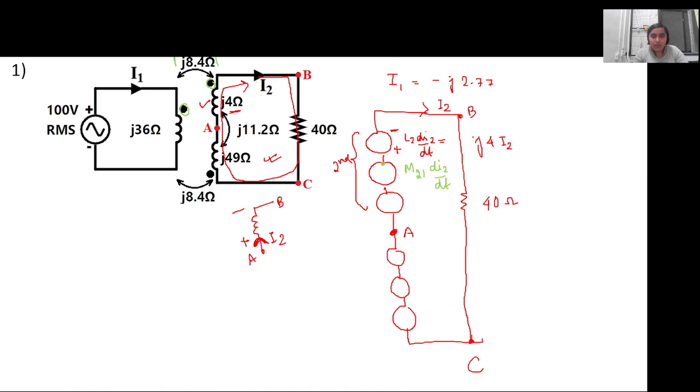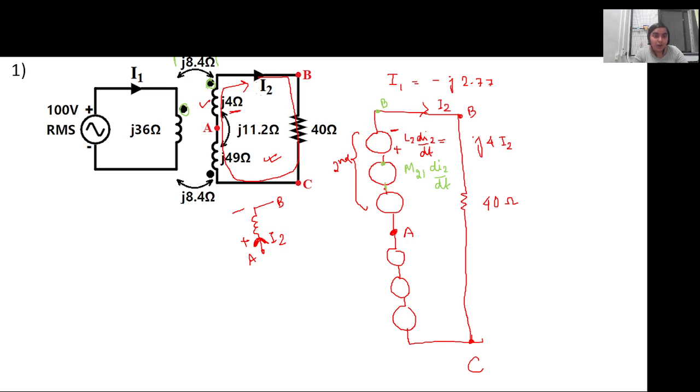because of the first coil, what will be the convention? Could you tell me, let's consider this side to be the B side. So which side will actually be positive and which side will be negative? A side negative and B side positive.